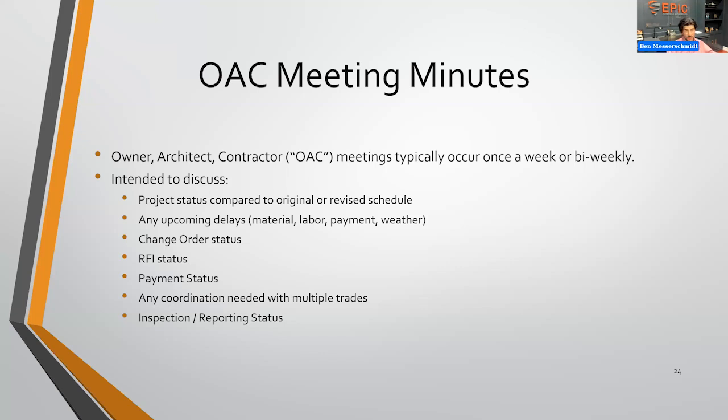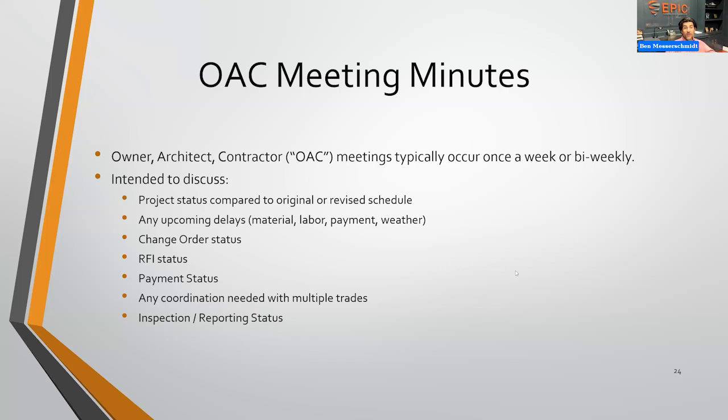Change order status, pretty straightforward. Where are we with it? RFI status, same thing. Now, even if answers occur within this meeting, with things that get tracked like change orders and RFIs, that does not mean that they do not need to close the loop on those actual change orders or RFIs. That is very, very important. So you can talk all you want there, but those RFIs and those change orders need to be closed out, need to be formalized to keep the project going, to make sure that this is objectively moving forward in that path.